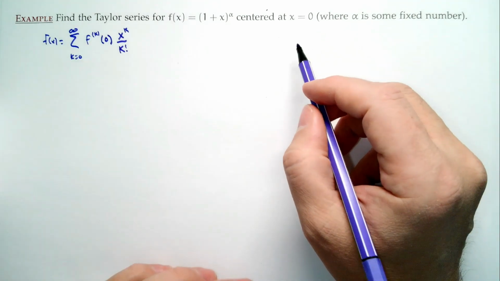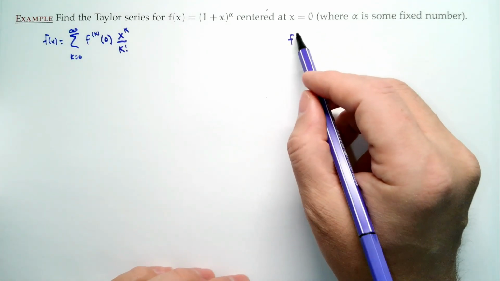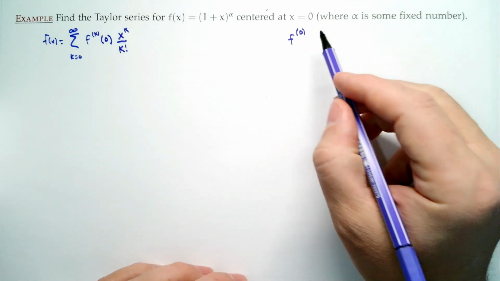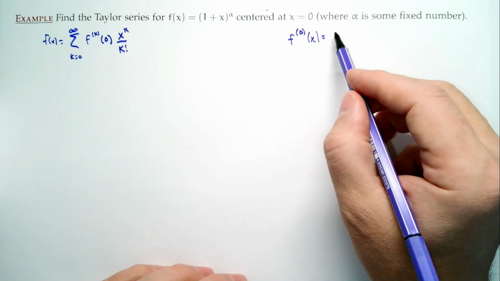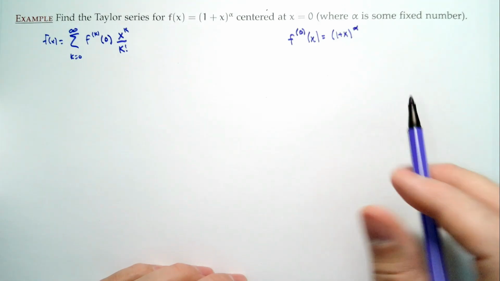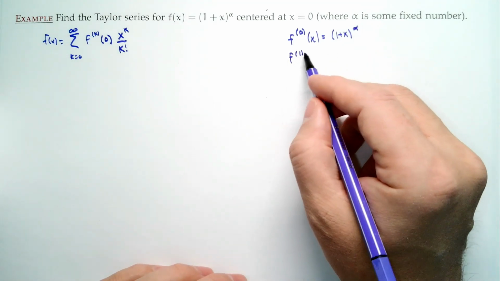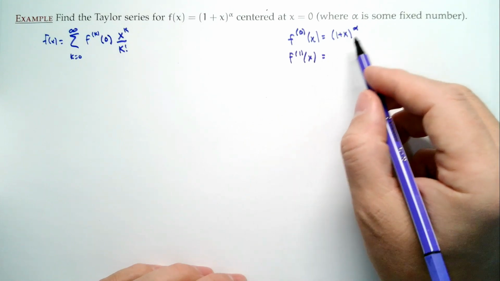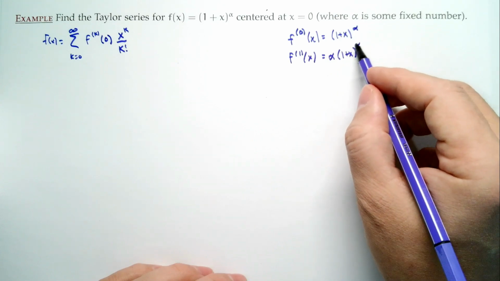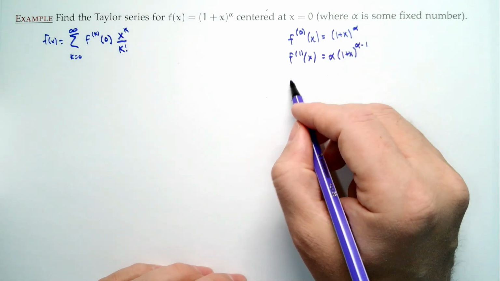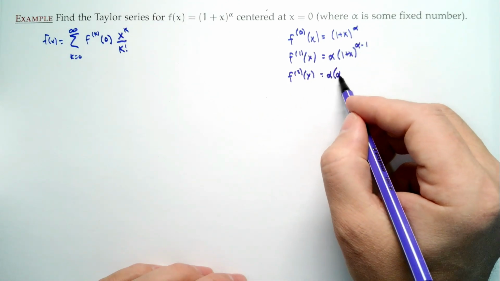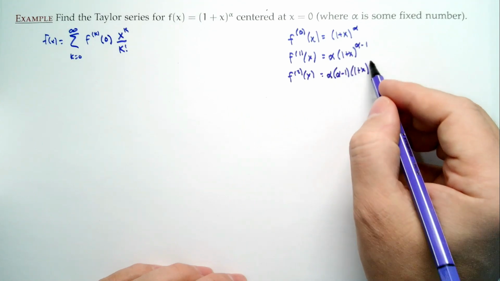So let's start by looking at our derivatives. The original function, which we could by the way call f0, where 0 means 0 derivatives have been taken so far, is the function 1 plus x to the alpha power. Now, the first derivative, what will that look like? Well, alpha comes down, so we get alpha times 1 plus x to the alpha minus 1. The next derivative, well, the alpha in front still stays put, then alpha minus 1, and 1 plus x to the alpha minus 2.